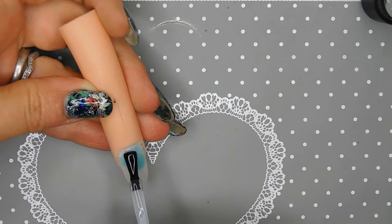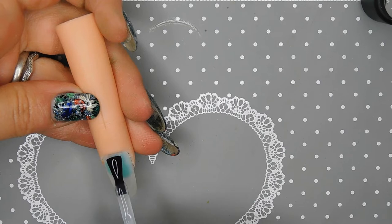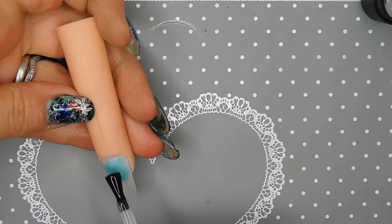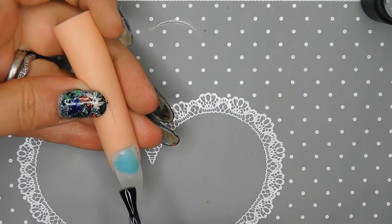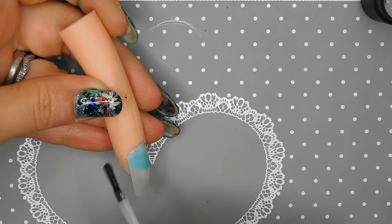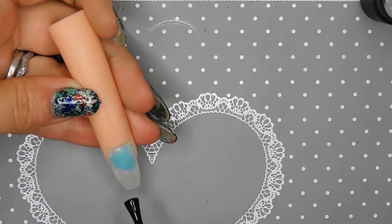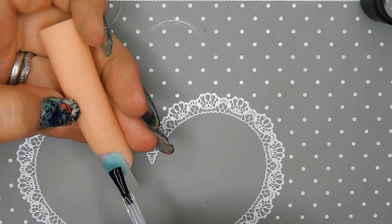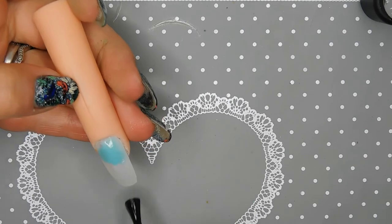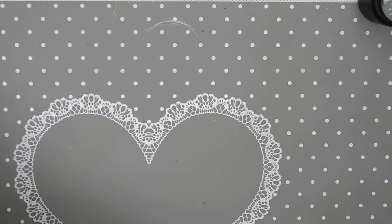You want a thin layer, I guess that's what you want to say, a thin layer. Now guys, I'm really stoked about these. Let me show you what I got once I get this on here. Rock here for 30 seconds.